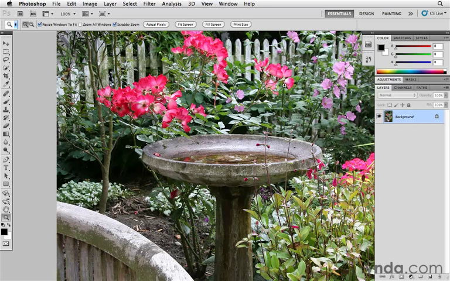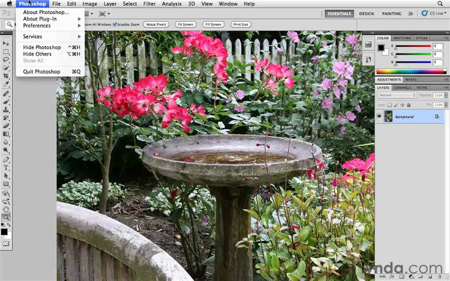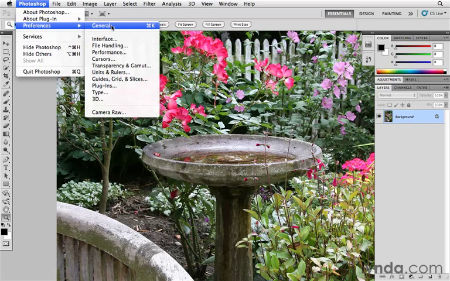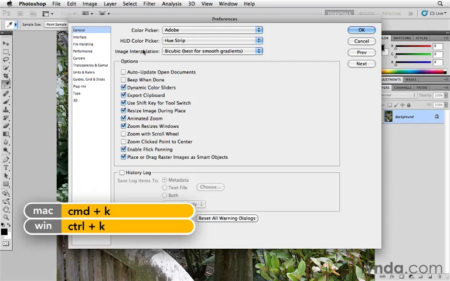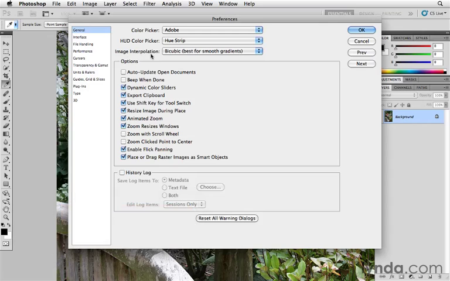If you were following the algorithm discussion there about bicubic versus bicubic smoother and bicubic sharper, and you find that most of the time you're going to be starting from a large file and making it smaller, then you'll want to change your preference. Go to Photoshop Preferences on the Mac, and we can just go to General. On PC, we go to the Edit menu, or Command or Control K will just pop open the dialog. And right there in the General category, the image interpolation default is right now set to bicubic. That's the out-of-the-box default. If you're finding you're constantly making your images smaller, then change it to bicubic sharper as the default so that the next time you go to image size, that dialog will already be set to the interpolation choice that's going to give you the better looking result.